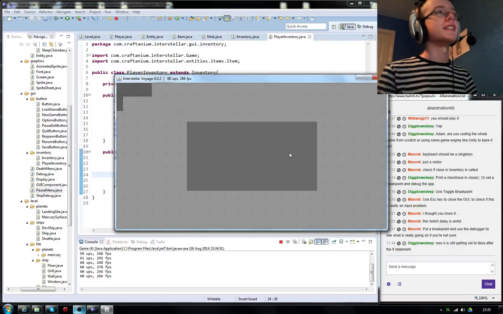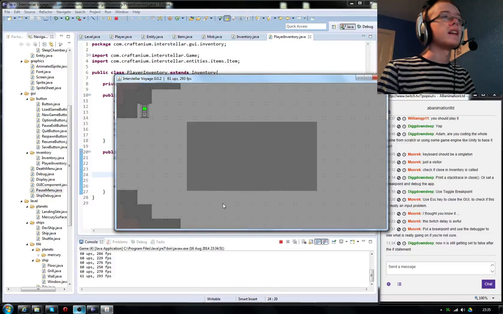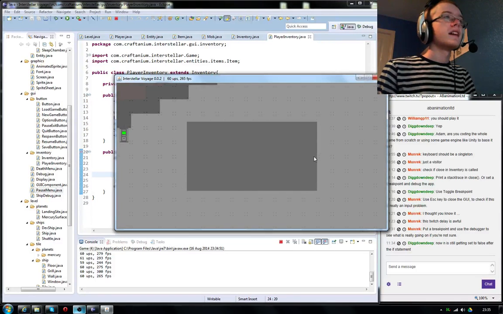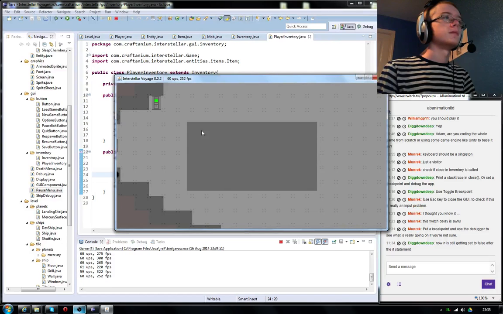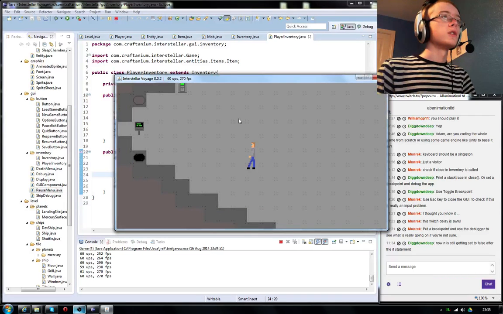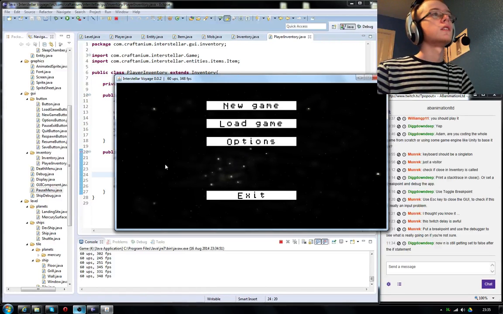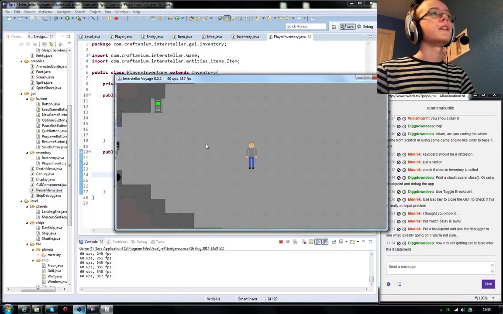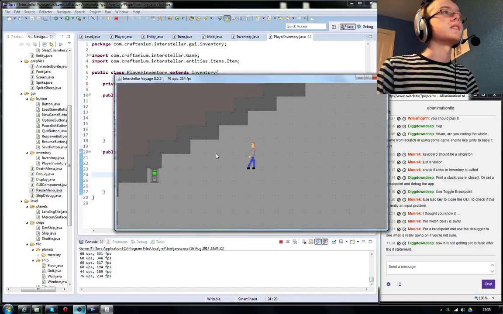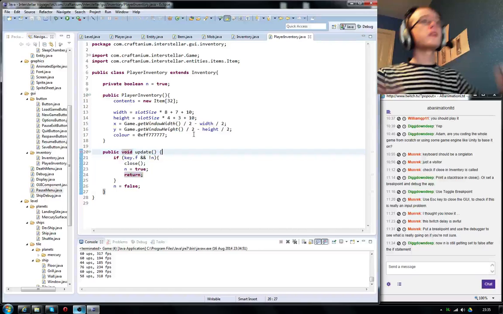Tomorrow we need slots in here, and each slot will of course represent a certain item which will be rendered in a specific place. Probably render a nice little grid between them. Then obviously select things, move them around and stuff. We need to add some interaction with the mouse for that. I do currently have a mouse class for interacting with our buttons here, for example, like the exit to menu. Some don't do anything yet, but I do have some basic mouse functionality, so that should be ready to go. But I think that's a good day's work, to be honest, with the game.